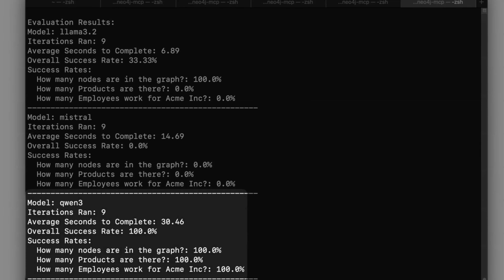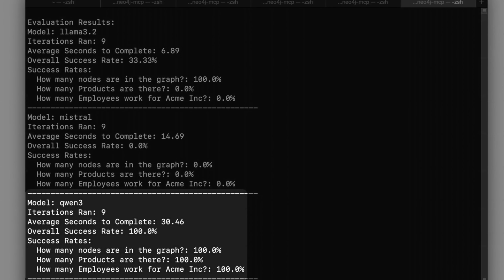And then finally, Qwen 3, this one, not only were the test results good, but in my own anecdotal usage of it, it was quite good. The only downside of using Qwen 3 was that it is between 4 and 5 times slower than Llama 3.2, so you have to do quite a bit of waiting.